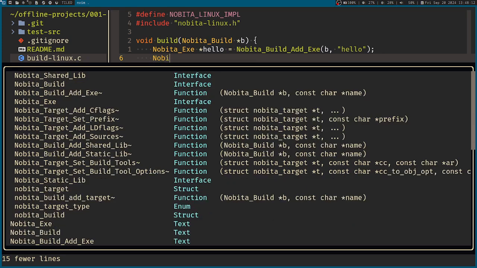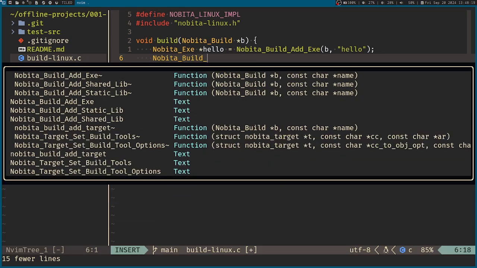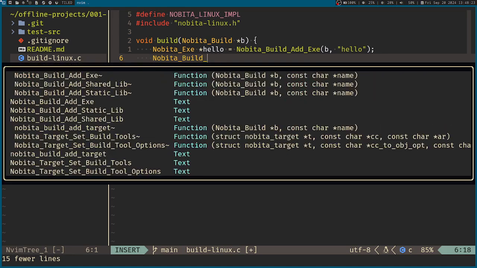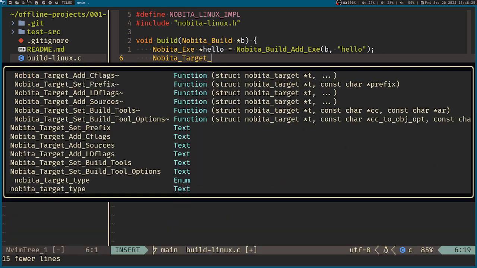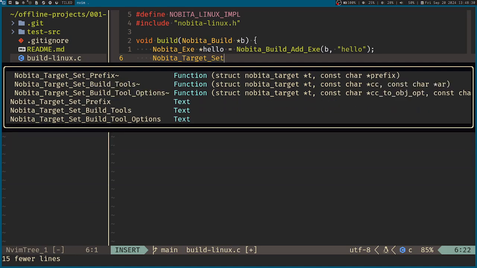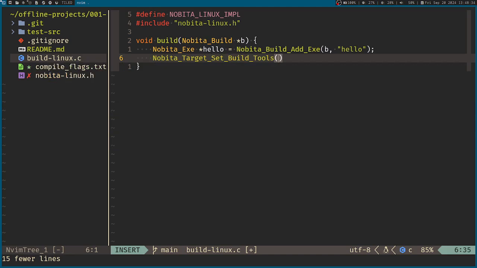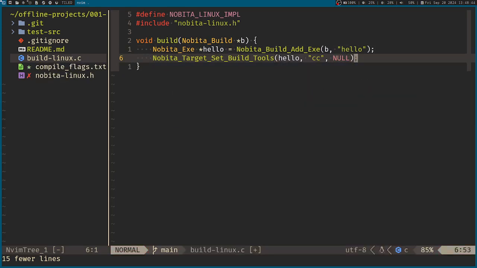Now we need to add the build tools. Set build tools. You need to take hello and the CC. But the archiver can be null since it's just an executable.